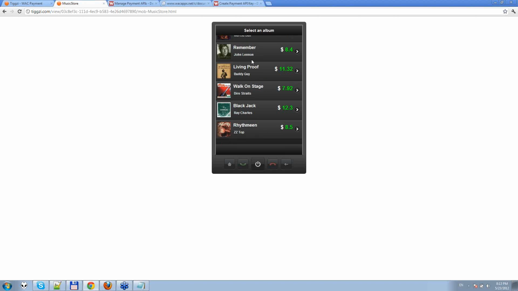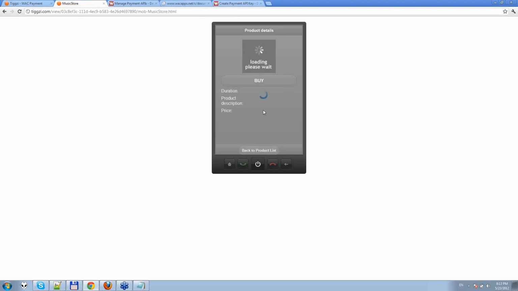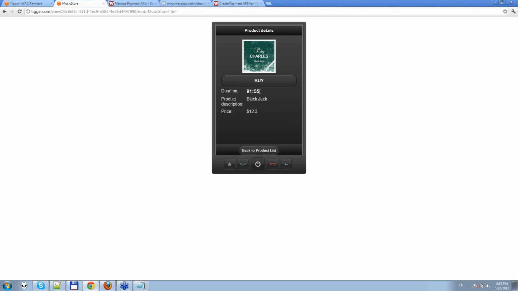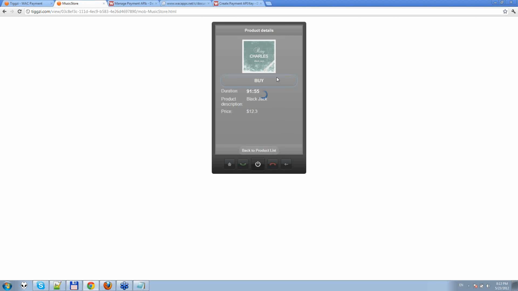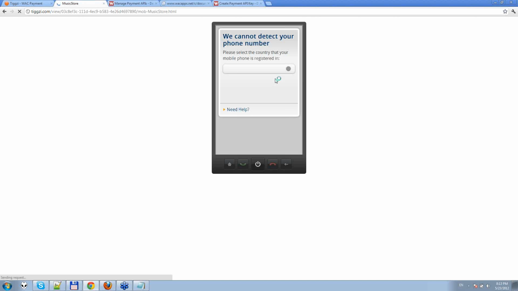So we see that now we have albums and artists go together. So I'm seeing what I'm going to buy. I select an album, and here we see its duration and description and price, and now we can click buy to see whether we can buy this item.